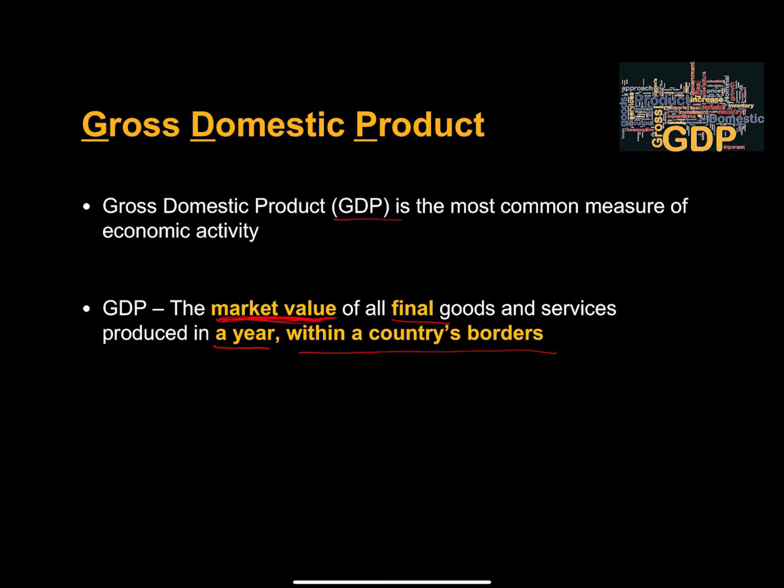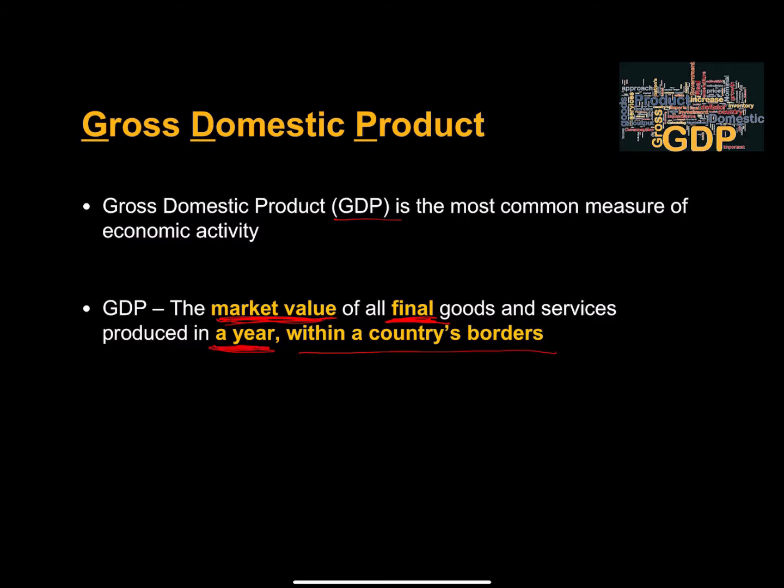The market value suggests that the economic activity we are measuring is associated with goods and services that have market prices. So it's not going to include anything that's produced at home or anything that is perhaps produced under the table or in the underground economy. Final goods and services, we only count the last transaction. So these are all finished goods.